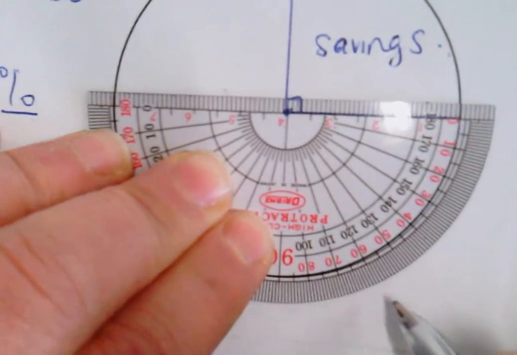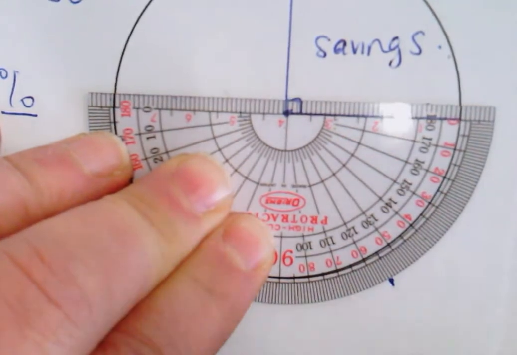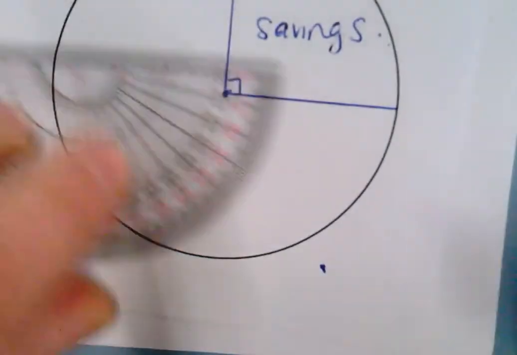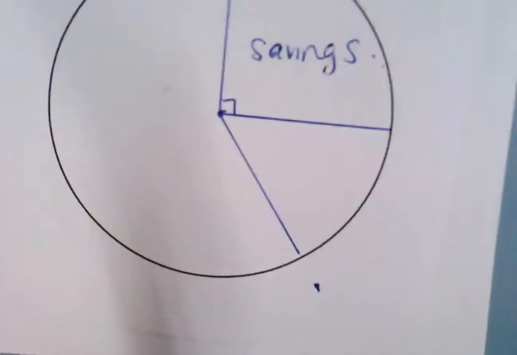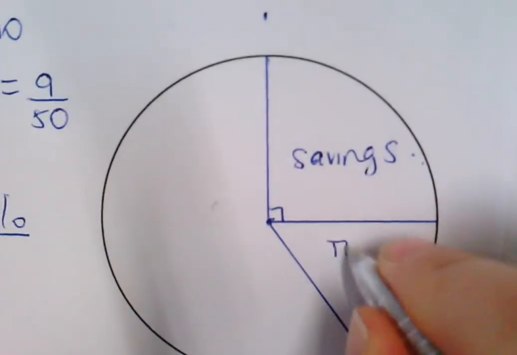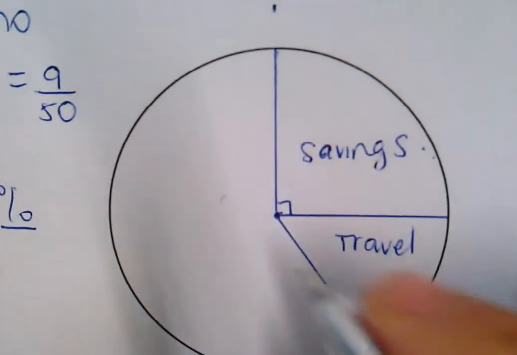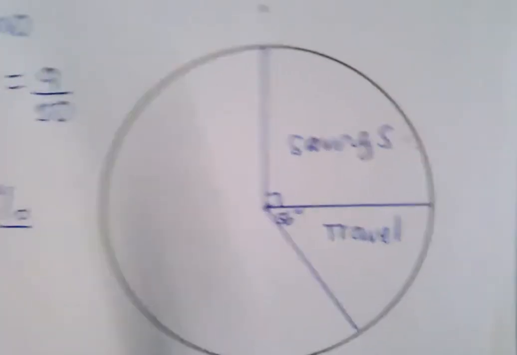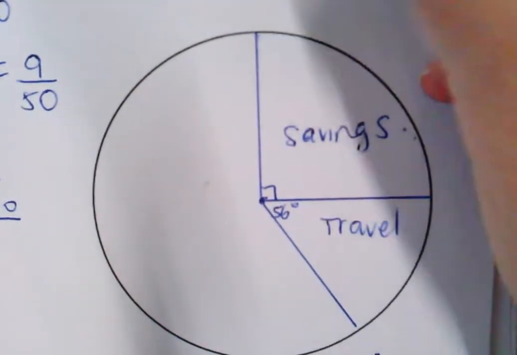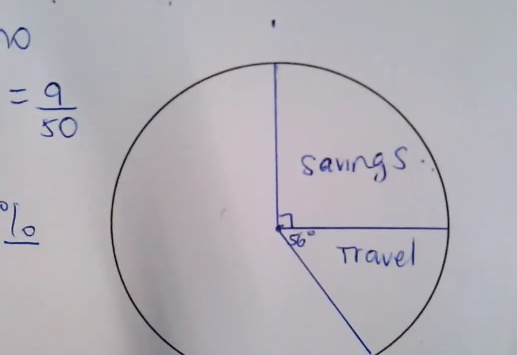So 56 would be, there's 55. Another little dash after that. Not even sure if I got that right. Looks okay. And then you would just continue after that. Okay, so this one is 56 degrees, that one's travel. Okay? All right, you can put the angle in there if you want, but you don't have to. And then you would just continue, so savings and travel done, etc. So you would just keep going and finish that graph off.